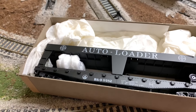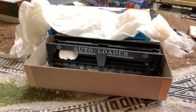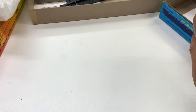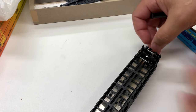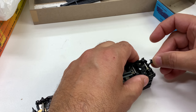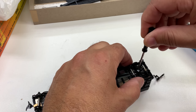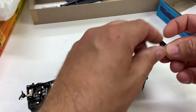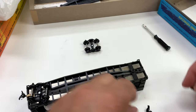It's an auto loader. Looks like it's already built. Is it already built? No, all you gotta do is put the couplers on. Oh, I'm gonna put that one on there. Looks like that just pops off. Yep. See if I can pop it back on there. Oops, upside down. I'll take these off here. This one either, I don't recall ever building these. I don't even remember having this, let alone building it. So, see how I can put this back on here. Oh, this is hard.